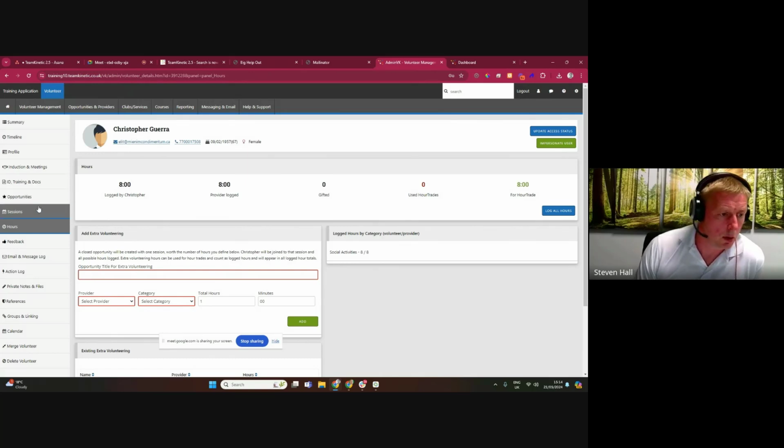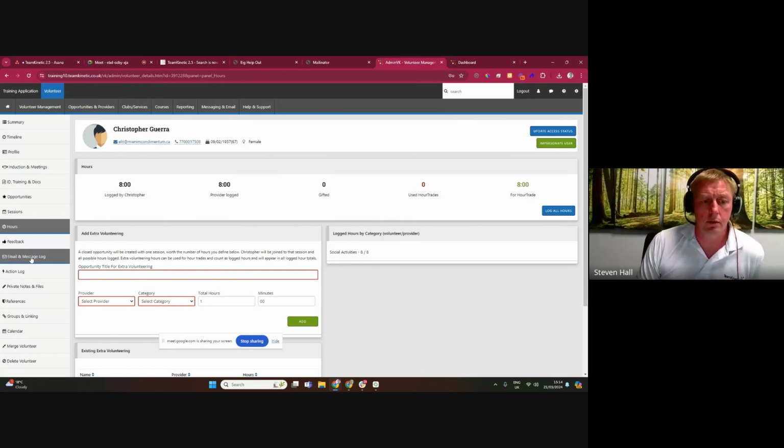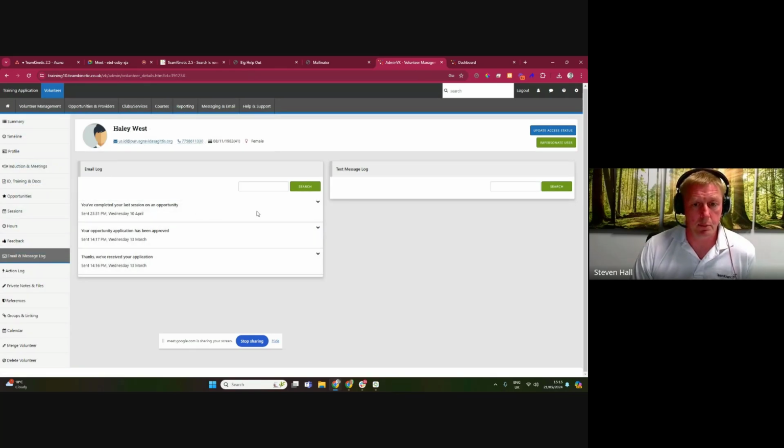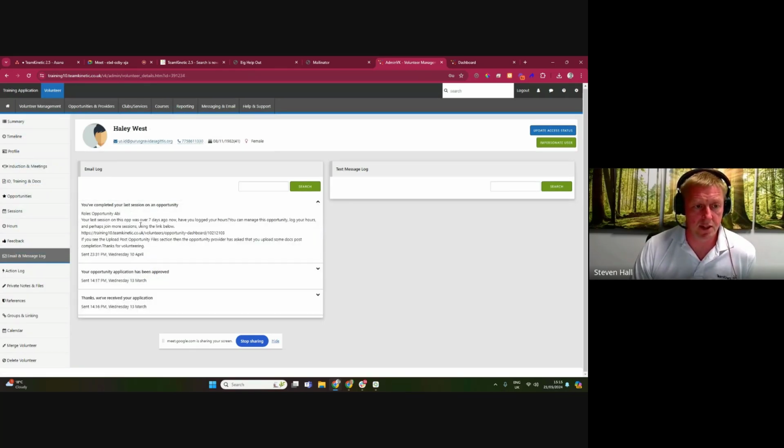If you go down to email and messaging log, oh, I need a volunteer with some emails, don't I? Okay, email and messaging log, and you can click down here and see the actual email that's been sent. What you're going to see on this page is the ability to check. It will say check email on the right hand side. When you select that, it's going to tell you yes, it was sent, and it was opened. It will tell you whether the actual email was opened as well.